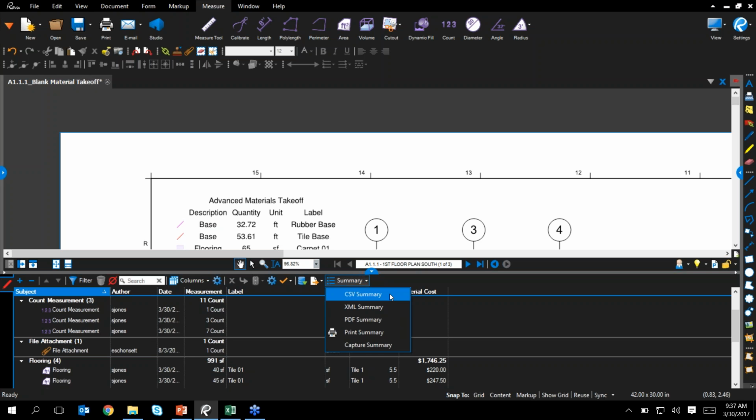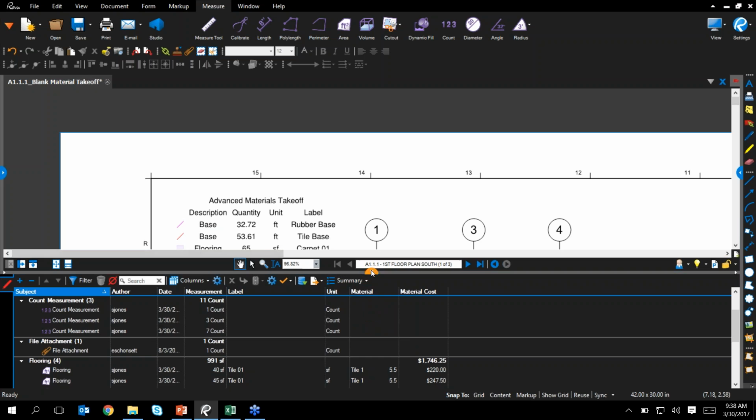But the problem before was that a lot of customers were exporting to Excel, and then there was a lot of manual work involved with cutting and pasting this data into a specific template that they needed to use to calculate their costs. So it was just extra manual work for them that we really wanted to minimize and make that process easier. And this is where we get into the next feature, which is called Quantity Link. That's the one that does the live syncing between the markups list and the Excel spreadsheet.